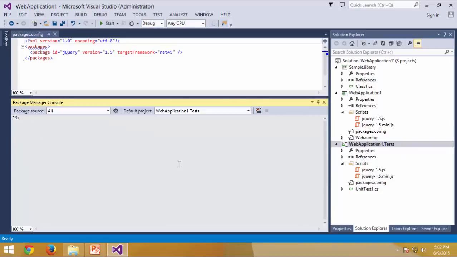So let me clear everything, and now I would like to say update package jQuery. The default project is web application.test, and let us see what this one is doing right now. I'm saying please upgrade the package jQuery to the latest version, and just click OK.